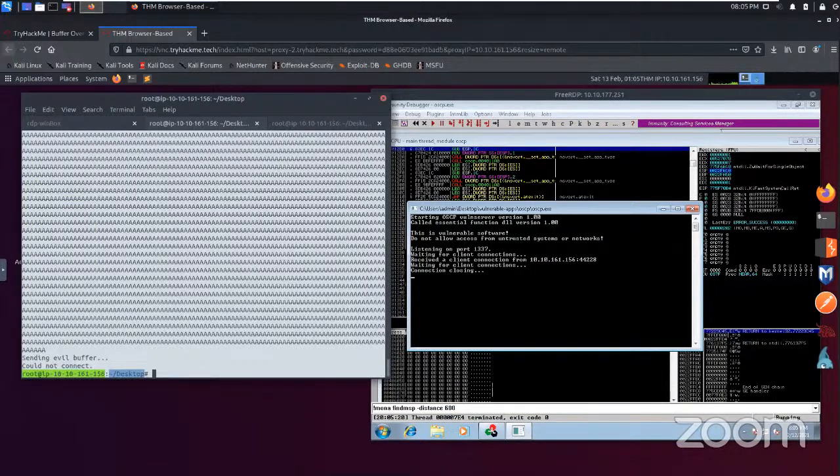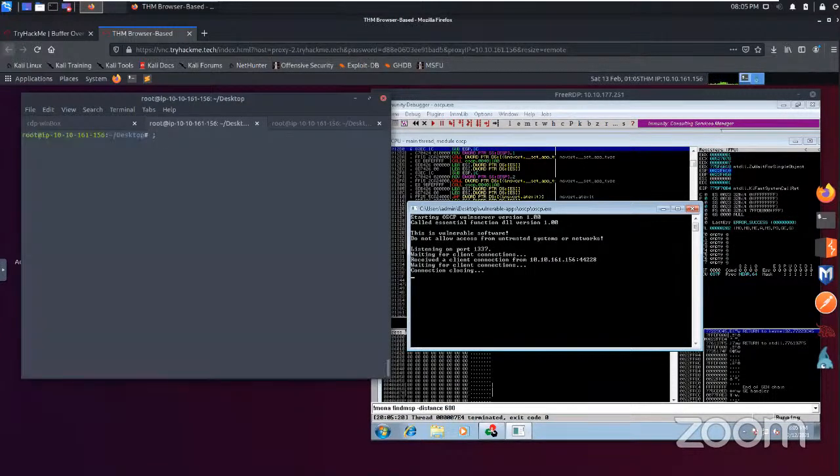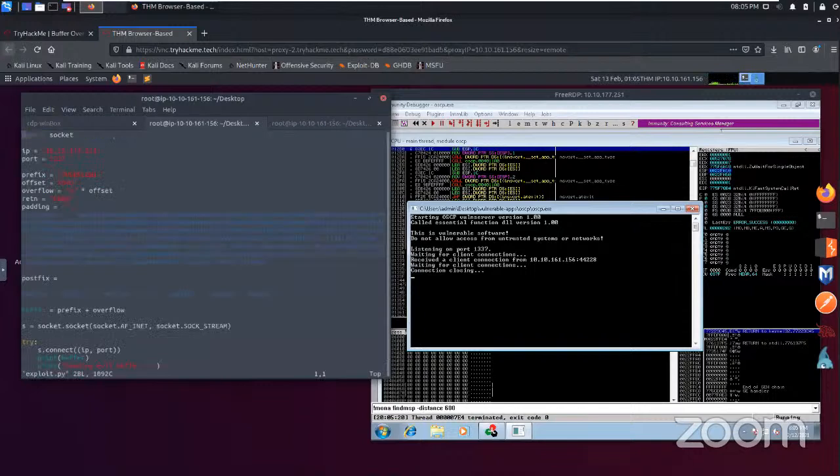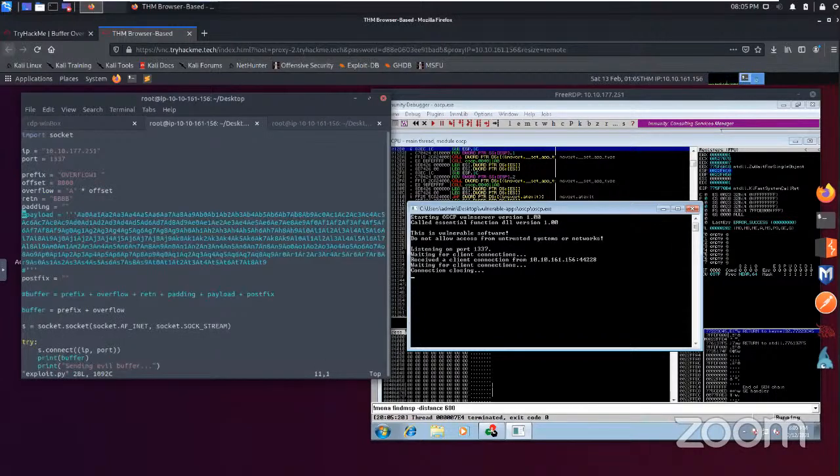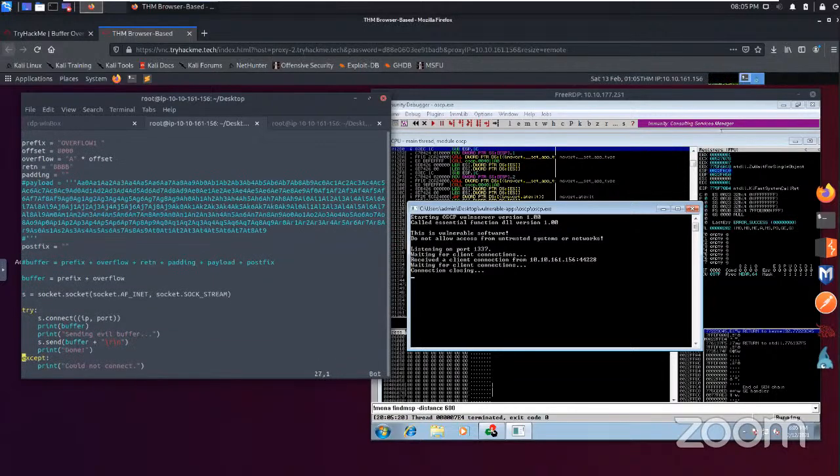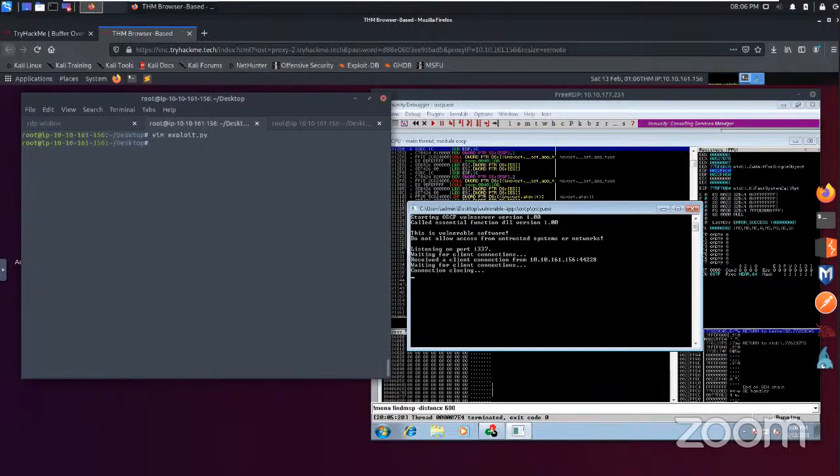Interesting. Let's see. Why am I not getting that connection? Why am I not getting sync over? What is sync missing? Let me stop it. Just one more time. There we go.